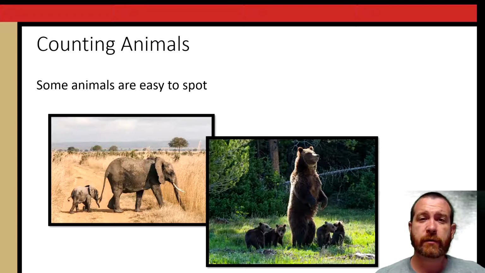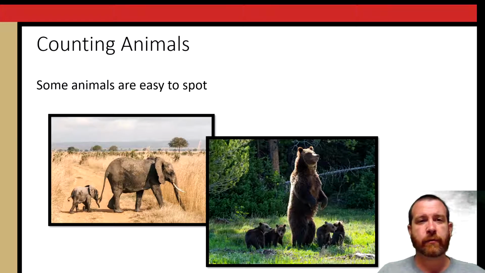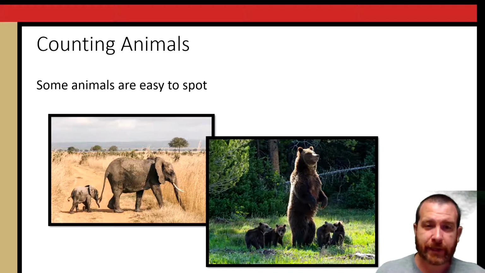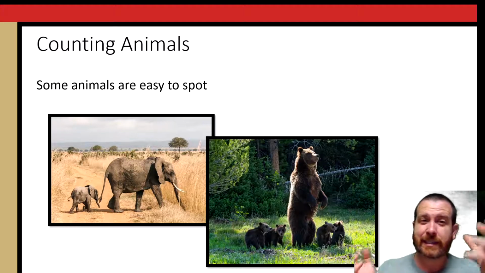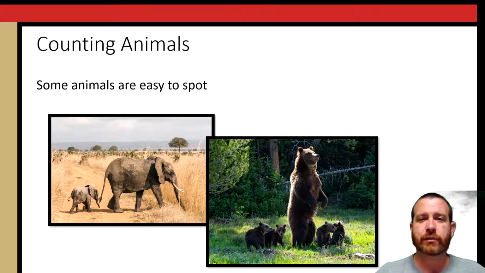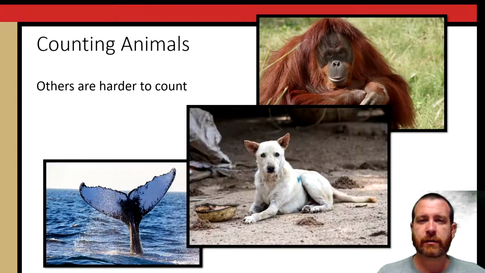When we're talking about how we go out and find those numbers, some of those animals are really easy to get a number for. Elephants are big, right? If I were to go out in the Kenyan savannah, I could just look around through binoculars enough, and I could see an elephant. It's not generally very hard. Bears are real big, like grizzlies that you see right here.